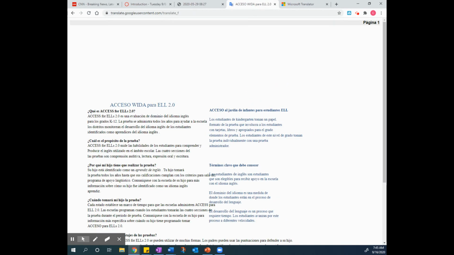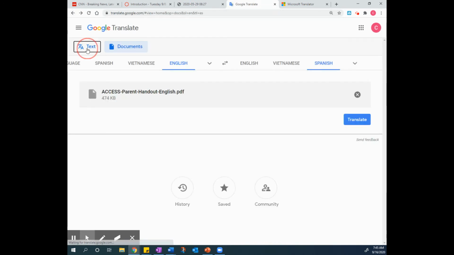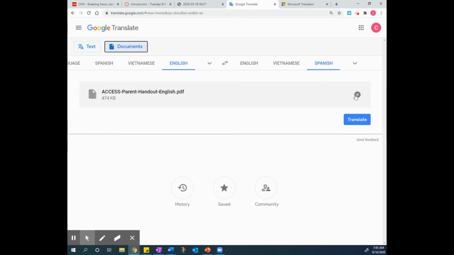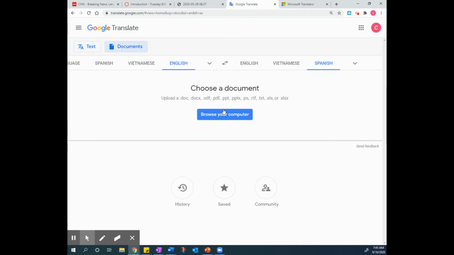And then I did just want to mention Google Translate is a great resource for just communicating with your students. You can also turn on the voice input so it can translate what you say and play it back to students. And then if you didn't know, the Documents tab here, you can choose a document, PowerPoint, Word, and use that to translate as well. It's not great because it doesn't keep the pictures like onlinedoctranslator.com will, but it is better than nothing.